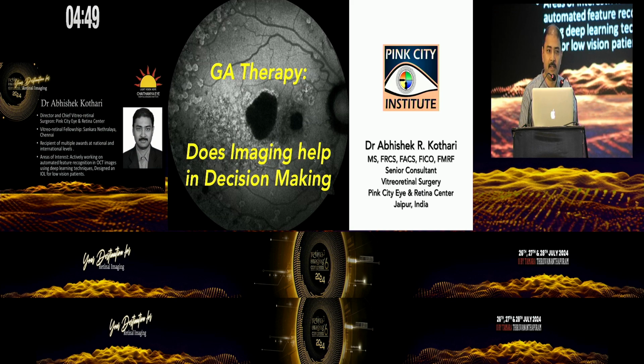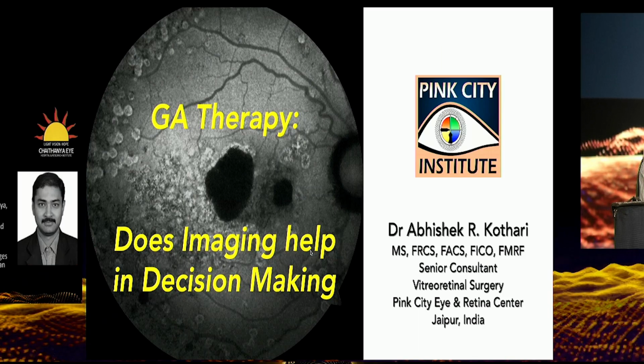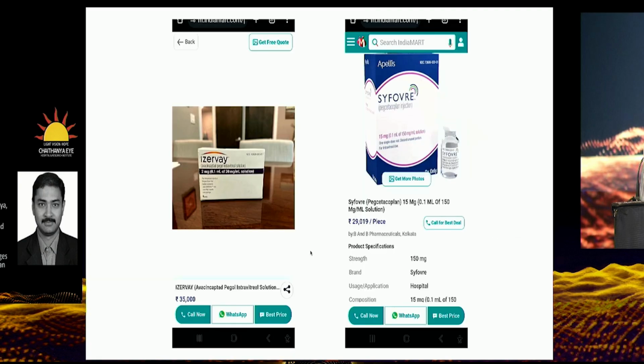My talk is basically summarizing and bringing together all the thoughts that were presented earlier in a systematic way, to help us think about where we would consider therapy or not. Because right now, the main decision making in GA is whether to give therapy or not once it is available in India. It is available in the US, but right now, it's only available on shady online sites in India. It's not really available through the official channels.